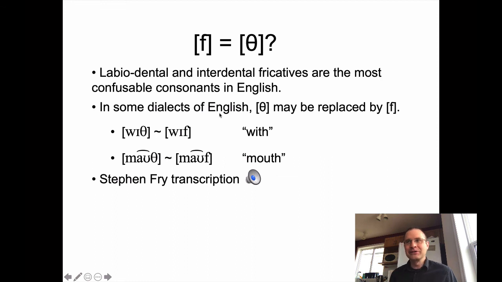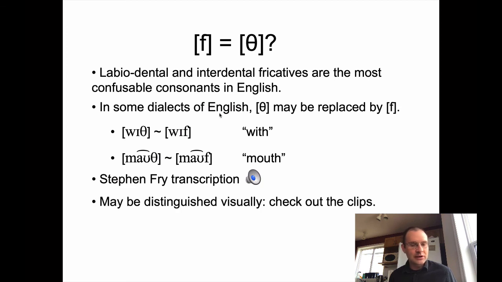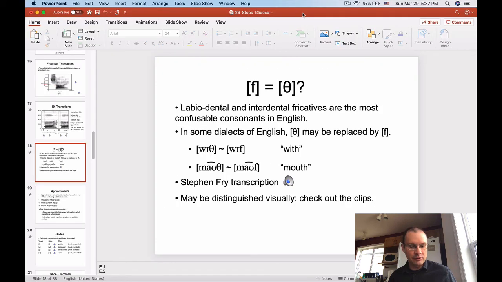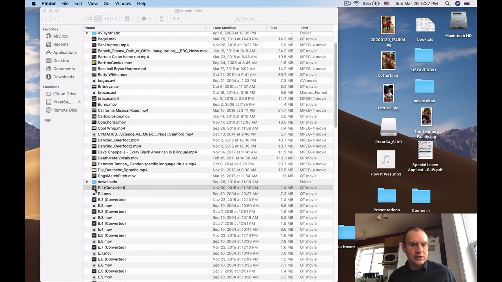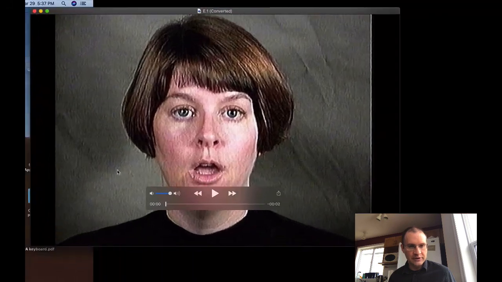And a lot of people transcribe it as like "the truth", which is not what he says, but some people might. Anyways, you might also get cues for this distinction. I think I mentioned this before visually. So I'll play a couple of examples here. I'll turn off the sound. We've done this before. It's always a little bit of fun.